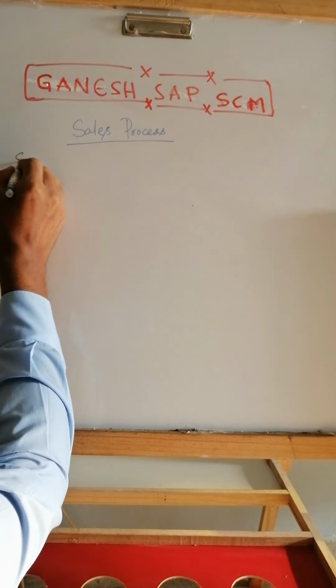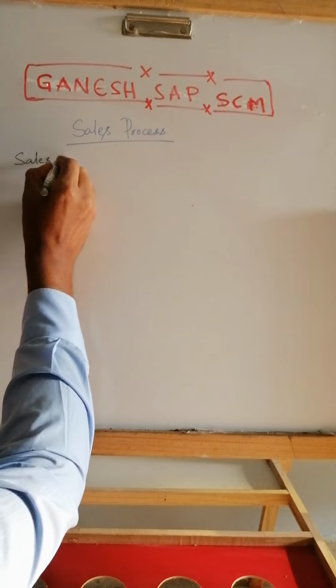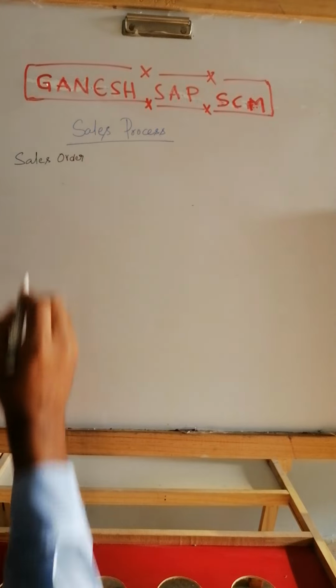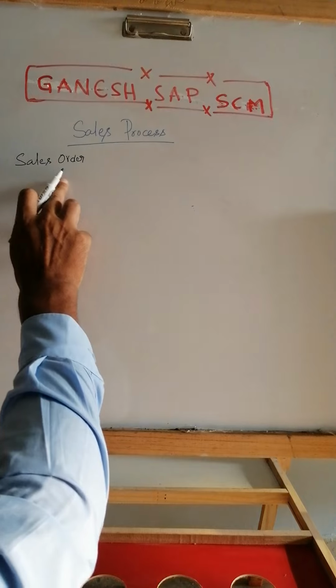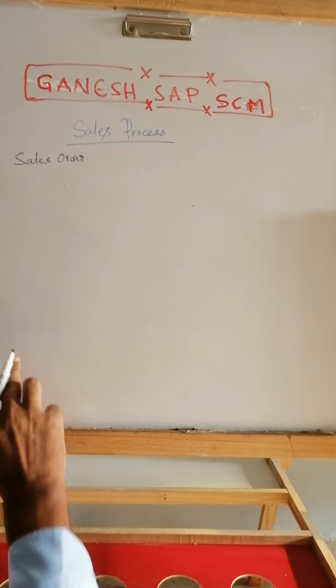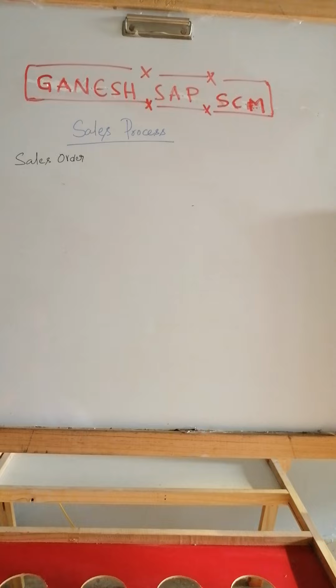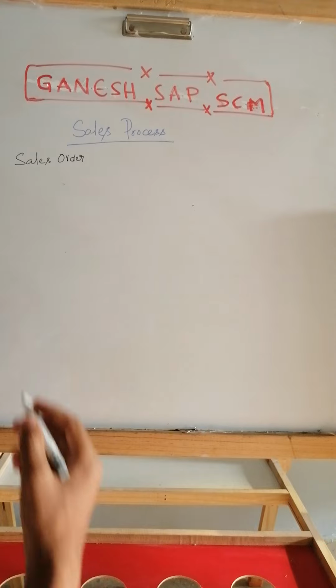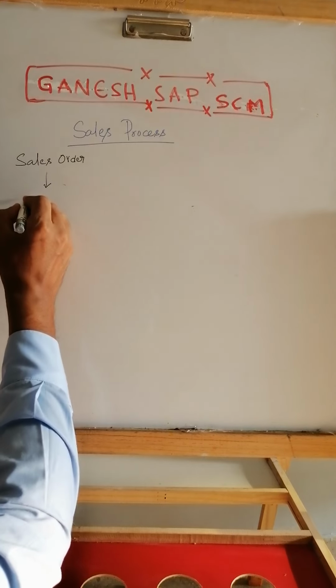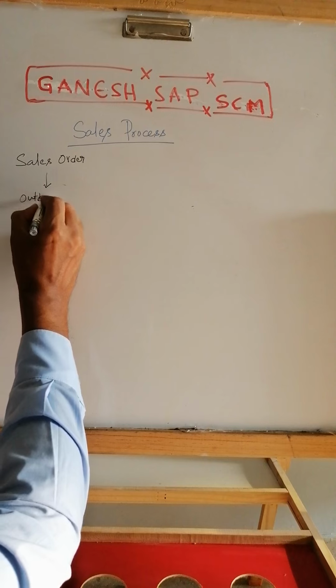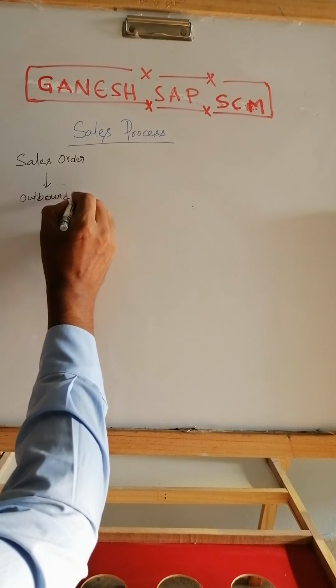All of you know that one. It will start with the sales order. Here also we can have any kind of contract concept, but I will use the most common processes or common documents used during the sales process. And in SD they also have a customer info record, like our vendor info record in MM, to get the price and all the details. Sales order, then outbound delivery.